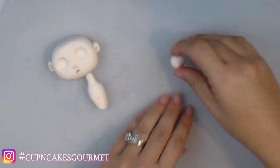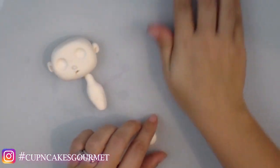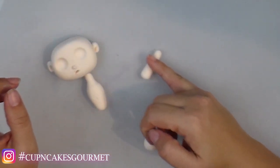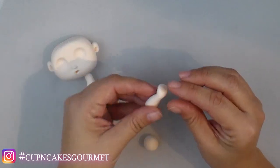So if it falls on the floor, it's not going to break like cold porcelain, and it's not edible like fondant or gum paste. So they can play and do whatever, and it's not going to break. I'm just going to make a row, mark the middle, and we are starting her little footsies.